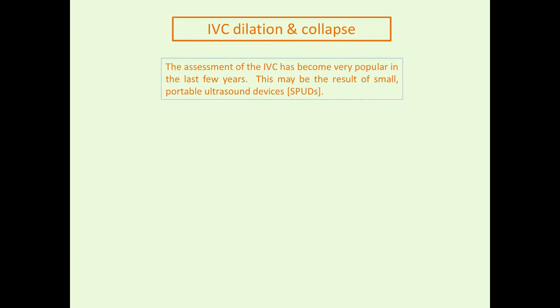And the ultrasonographic assessment of the IVC is basically just a modern day JVP assessment. It doesn't tell you their volume status, it just tells you their central venous pressure. And so we need to talk a little bit exactly about what IVC collapse means and what it doesn't mean, and similarly what IVC dilation means. And they also have some implications for fluid responsiveness, and I'm going to talk a little bit about that first in the context of IVC dilation.